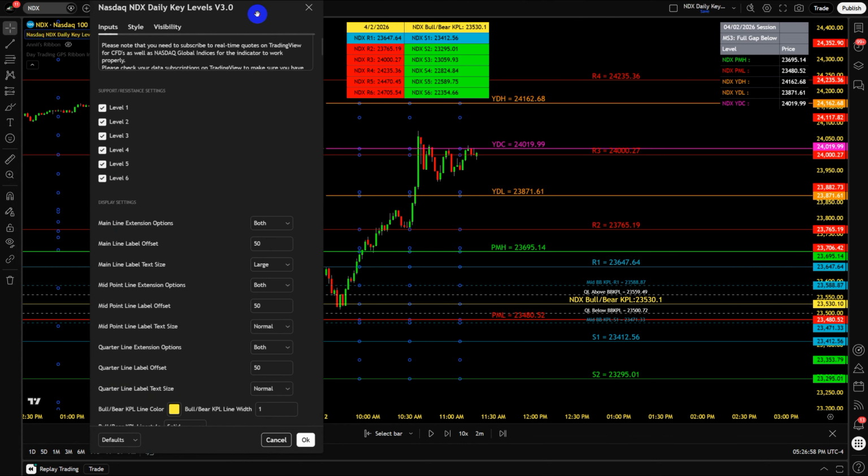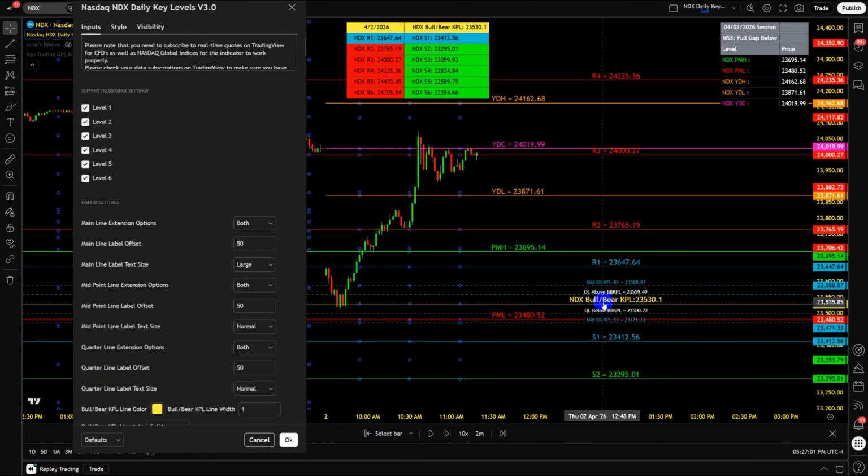Now the line label offset controls the horizontal offset of the line label text. So what 50 means is this is a positive 50. You can also put a negative number in by simply putting a dash there. For right now, we'll just leave it the way it is. What this means is that this is 50 bars. The middle of the text is 50 bars to the right. If we were to change this, say, to 30, then it would move it to where it's only 30 bars to the right.